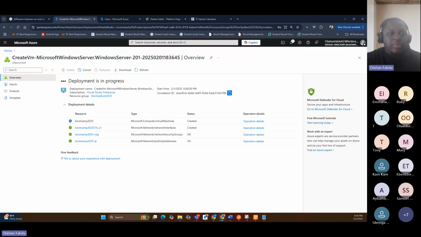So web app is a platform as a service, right? It's just an application where you deploy your application. But for you to deploy a web app, you need an app service plan, right? So what the app service plan does is it hosts your web app. Do you understand? So I'm still going to show you, but I'm just trying to explain it so that we will be able to move fast.